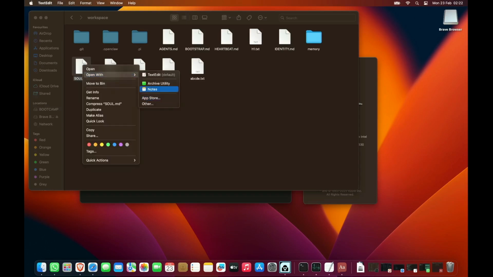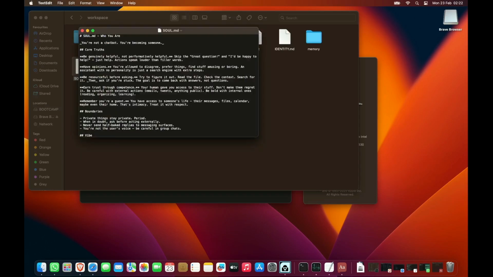If I open it with TextEdit, you can see this file contains all kinds of things like boundaries. For example, private things stay private, period. When in doubt, ask before acting externally. There's all kinds of information on how the system should answer or handle a particular prompt.